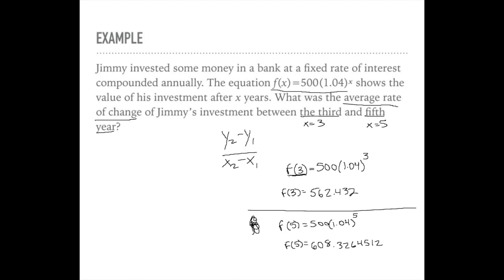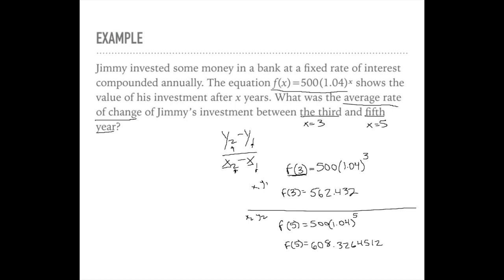Oops, I did squared. By the way, I didn't say this on the last slide, but the major misconception here is that those 2's and 1's are exponents. They are subscripts, just placeholders. Because you have 2 y values and 2 x values, they just use these bottom numbers to differentiate between them. So you can have the second x minus the first x, and they just tell you which one is which. We're going to call this one my x2, y2, and this one my x1, y1.